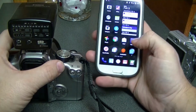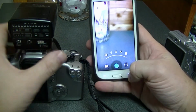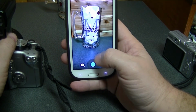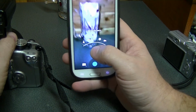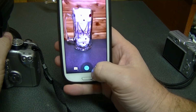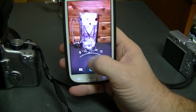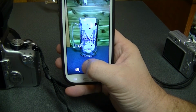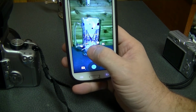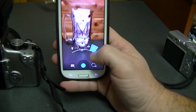And most people don't know this, but on your camera phone, again, this is a Samsung Galaxy, I can change some of those same settings. If I go into my camera settings, for example, I can set the temperature. By default, it's probably set on automatic. I can say that I have fluorescent lighting, and as you can see, it changed the color of the cedar wood behind this mug pretty well. If I go back in and tell it that I have incandescent lighting, you'll see it goes kind of blue because I don't have incandescent lighting. I have a fluorescent light over my head right now. So I'm going to change that back to fluorescent lighting, and there you go, you see the much more natural color now.